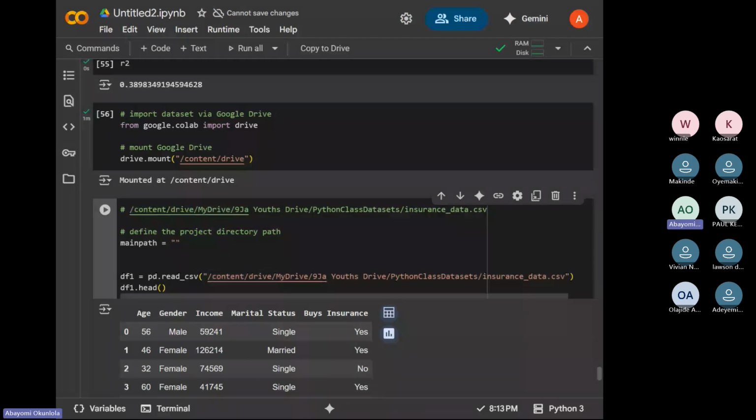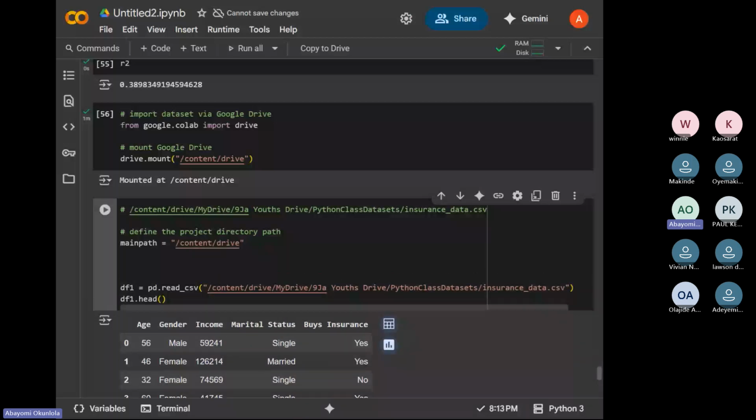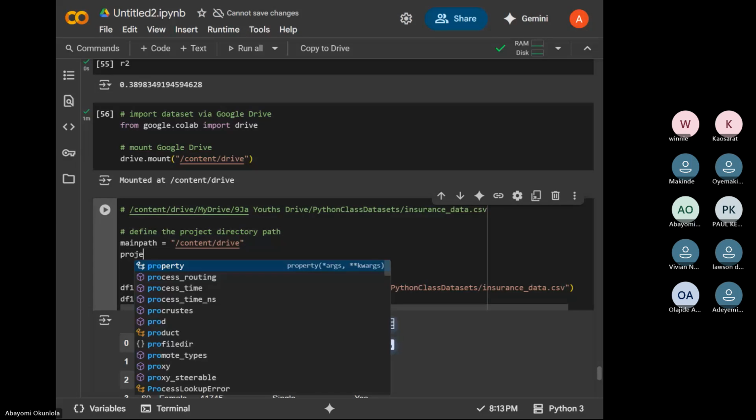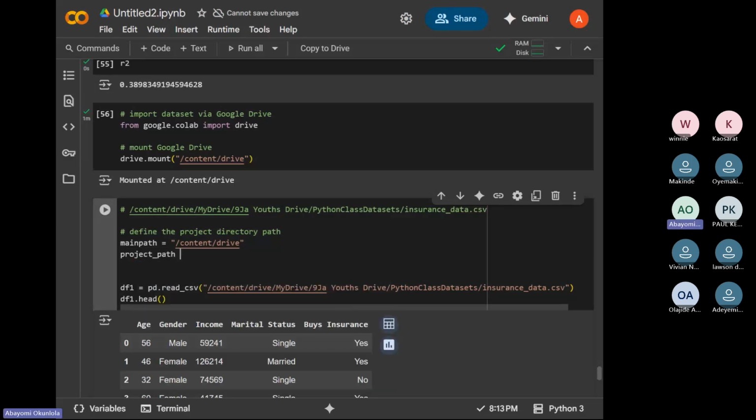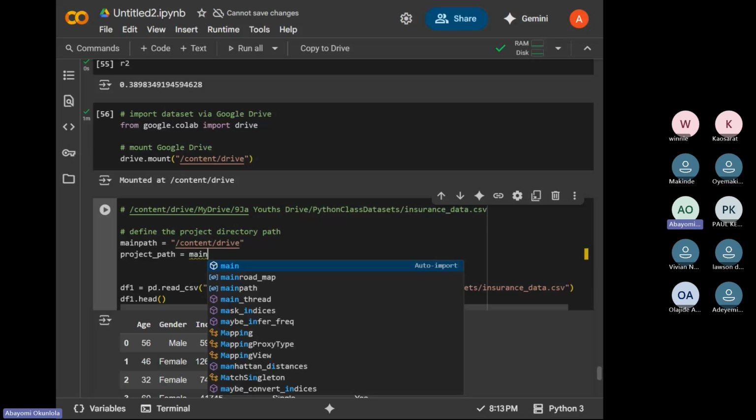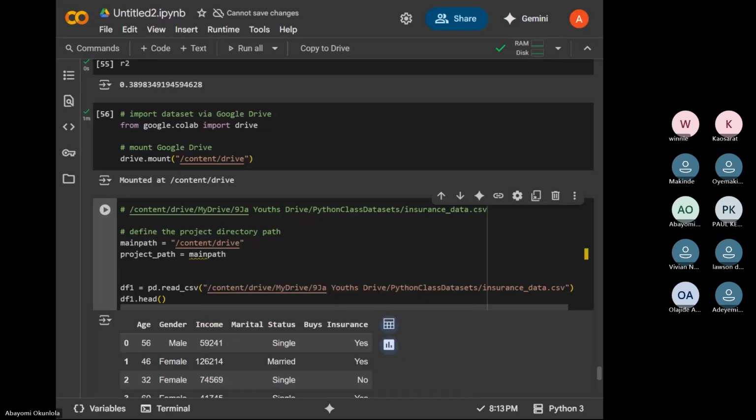You define that one, then you say, okay, maybe your project path will now be equal to your main path that you defined here, plus this other one here, which is the Nigeria Drive data set, right up to this end.